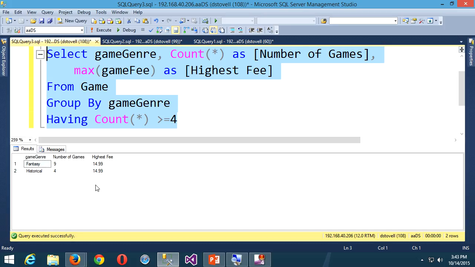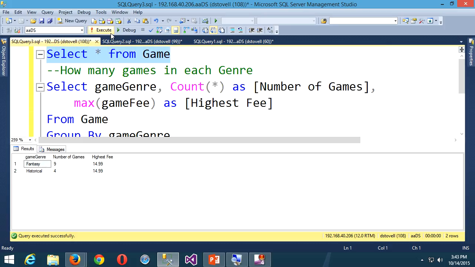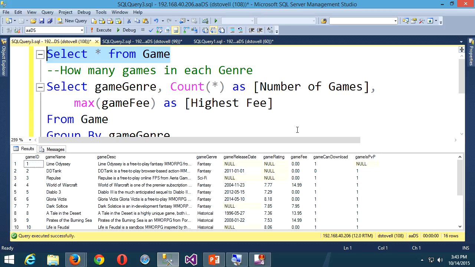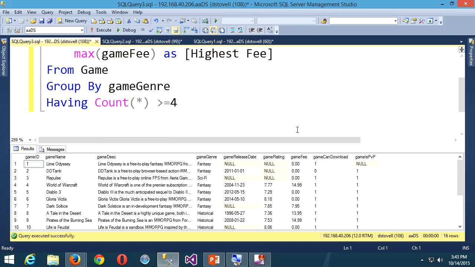And maybe we only want to include, you know, this highest fee business. I'm trying to think of an example to show where and having in the same one. Okay, so we could eliminate games that don't have a rating overall in the whole analysis we've done, right?